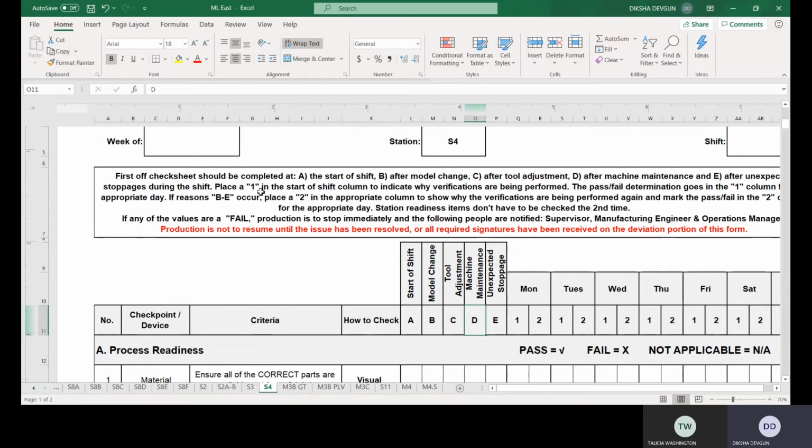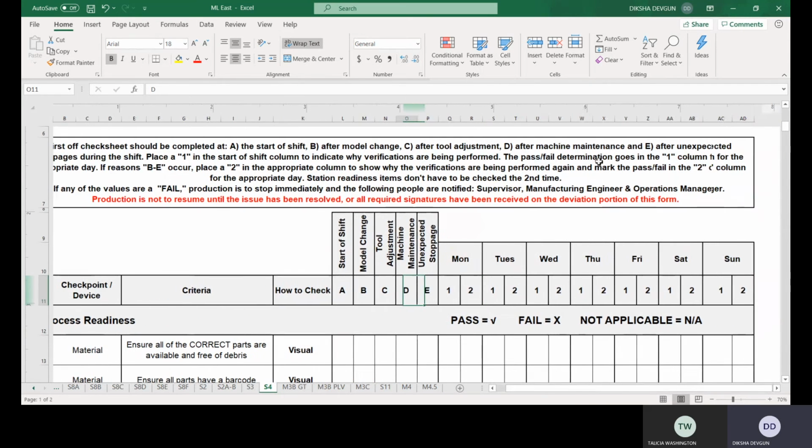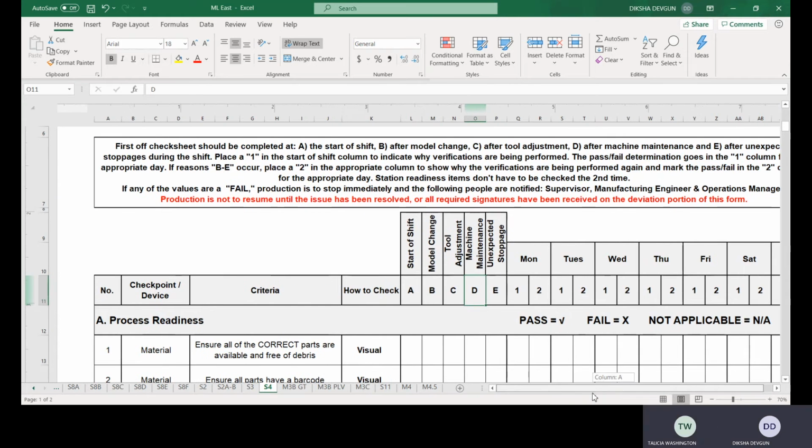Then place 1 in the start of the shift column to indicate why verifications are being performed. The pass and fail determination goes in the 1 column for the appropriate day. If reasons B through E occur, place 2 in the appropriate column to show why verifications are being performed again.